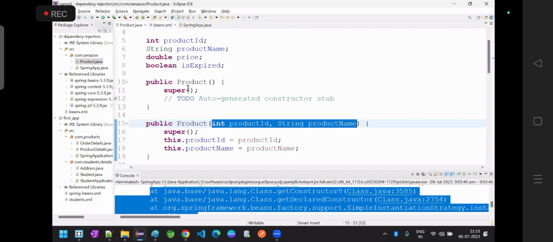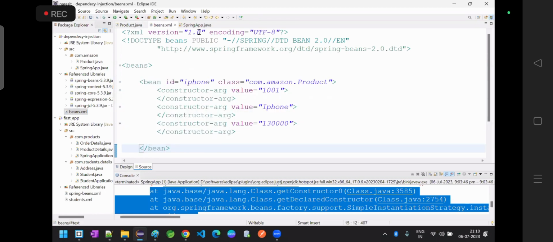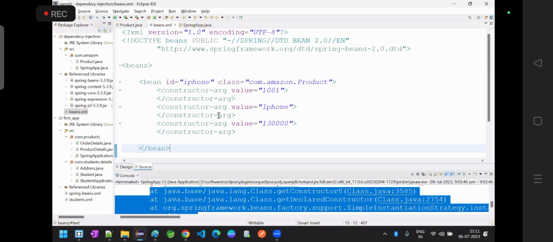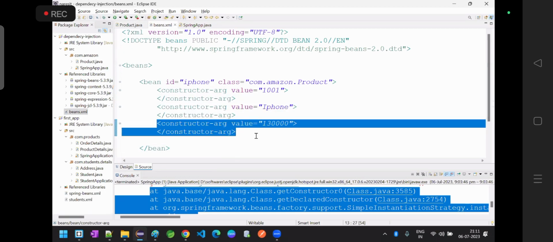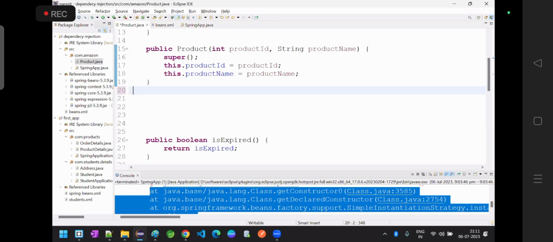Now tell me, in this scenario, is this going to be executed? No is the correct answer, because your constructor accepts only 2 values, but you gave 3 values. Where should I keep the third value? In which place do I have to replace it? No, right?